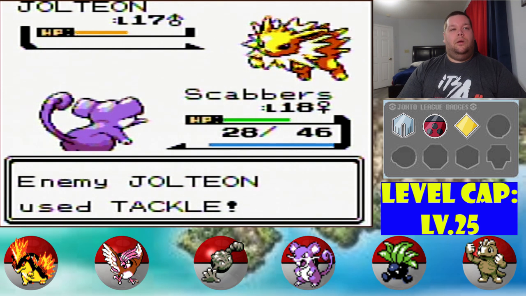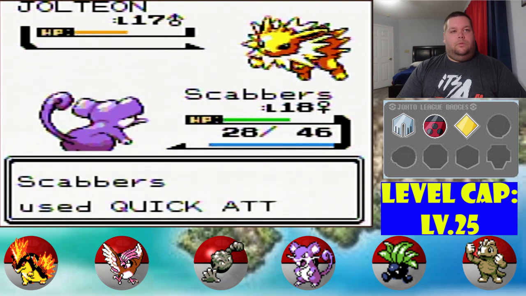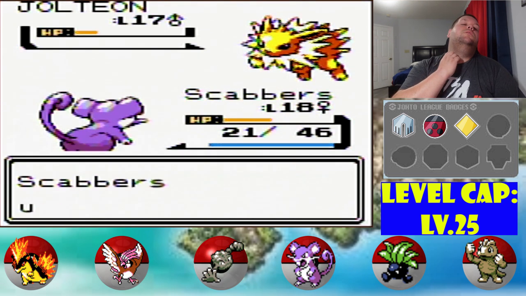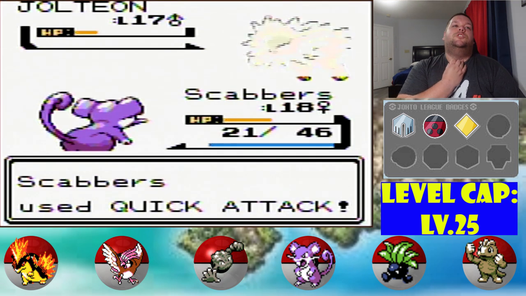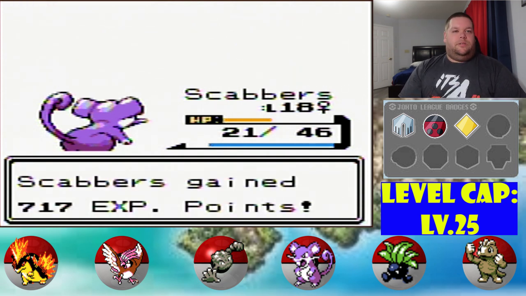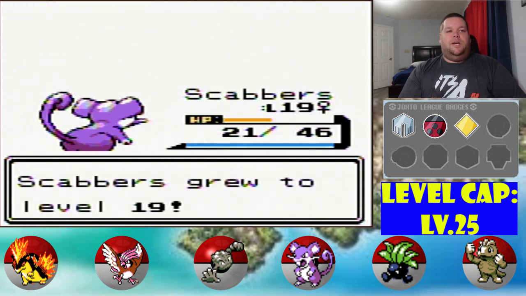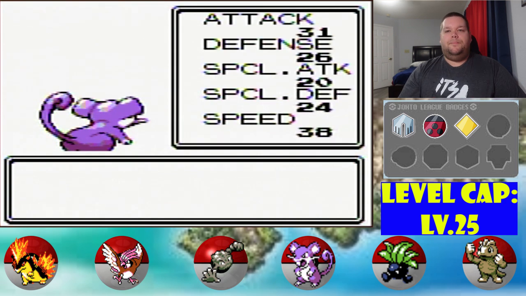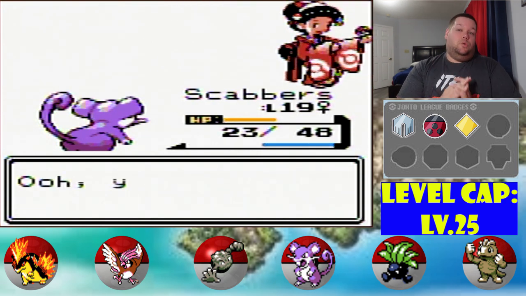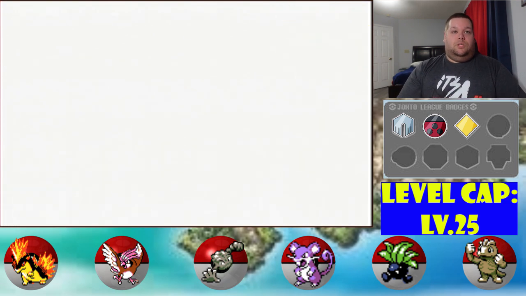Tackle. We use Quick Attack and it gets us close. It uses Tackle, and now we're in yellow. Quick Attack should do it, and does. Down goes the Jolteon. Scabbers gets all that experience and grows to level 19. But unfortunately, can't send Scabbers over because of Swift. Just one of those things.